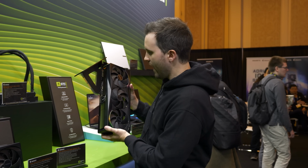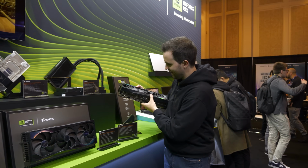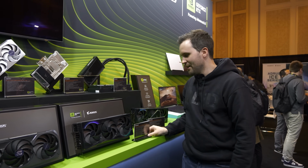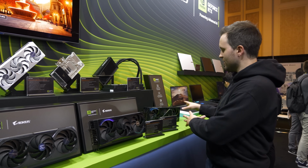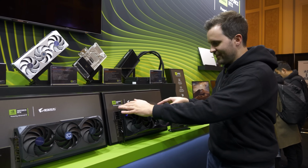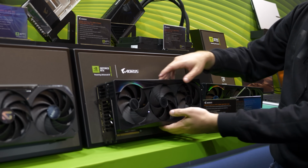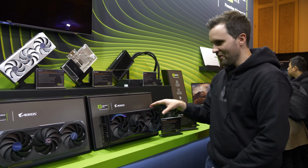It's quite big. And in addition to that, oh, I've just taken the stand off, hang on. We'll deal with that later. The Gigabyte can deal with that later. This is the 5090 Master version. So very similar to the 5080, but now 5090. So first time touching a 5090 GPU in the flesh. There we go. Fans. Not going to try remove it because it's very much in there.